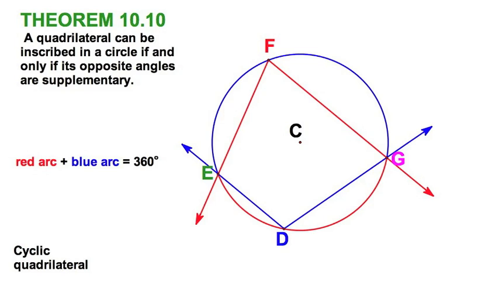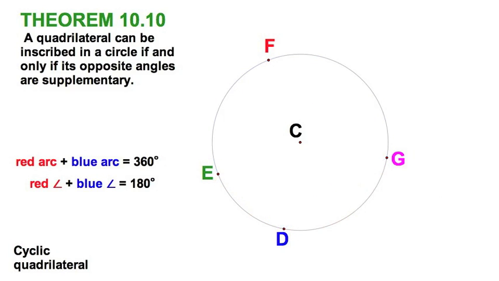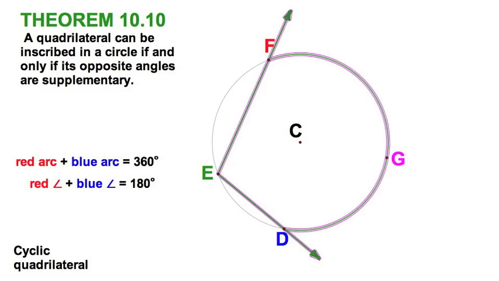We don't need to know how much the blue or the red arc are. We know that the sum of angle F and angle D must be exactly half of the sum of the red and the blue arc. So I can extend this logic, and let's do away with those for a minute. Let's draw them from the other perspective.